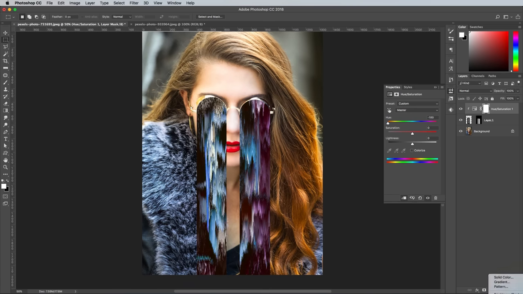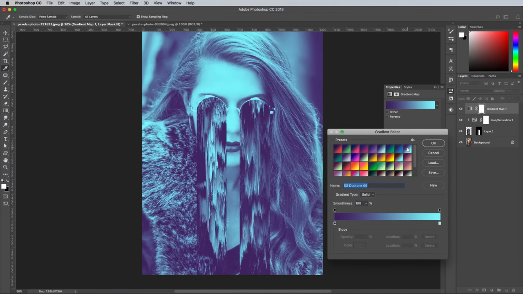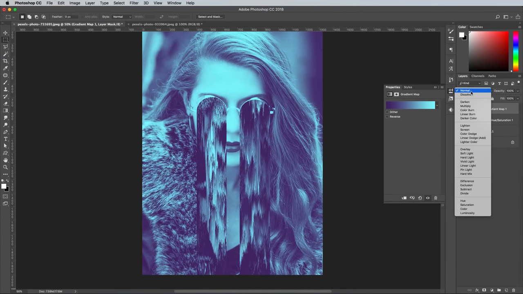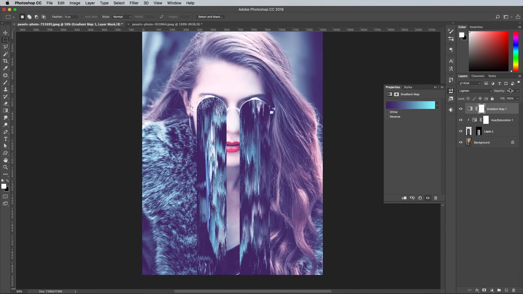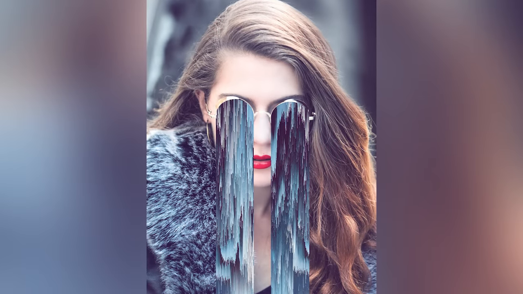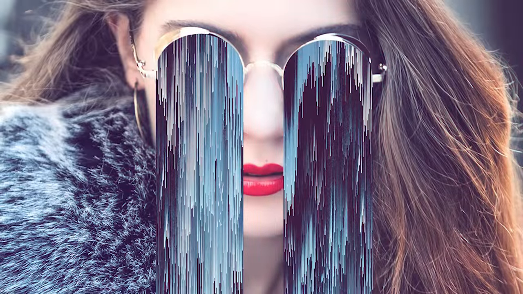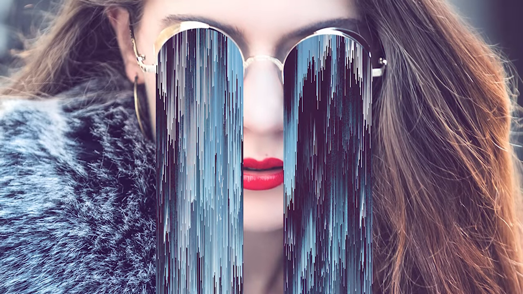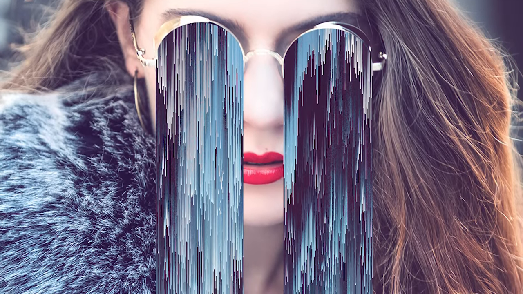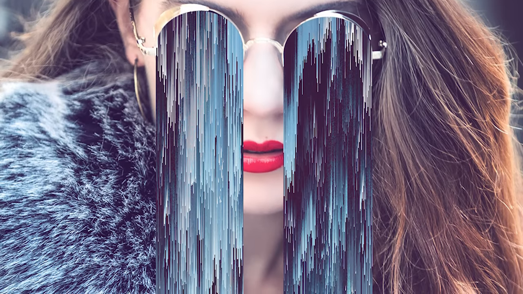You can also add a gradient map to add some extra color casts. I'm using a preset from my free Duotone gradients, with the blending mode changed to lighten and the opacity dropped to 50%. The final result is a cool, surreal piece of abstract artwork that makes use of the popular pixel sorting effect. While the original glitch art is created randomly with computer code, replicating the effect with Photoshop gives you much more control to be able to produce fun creations like this.